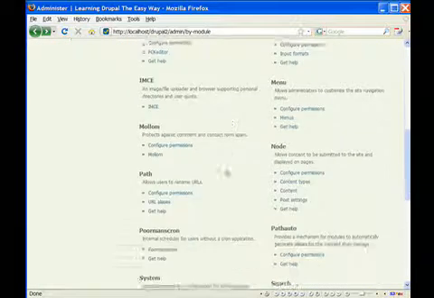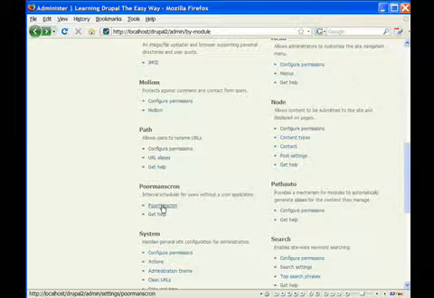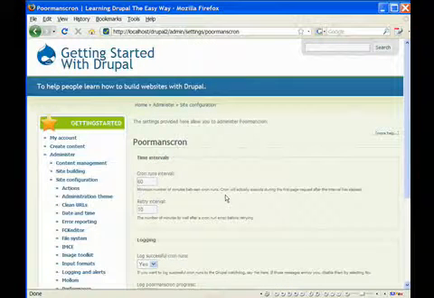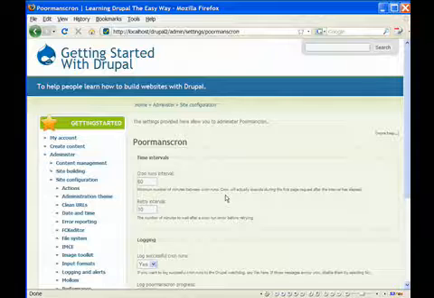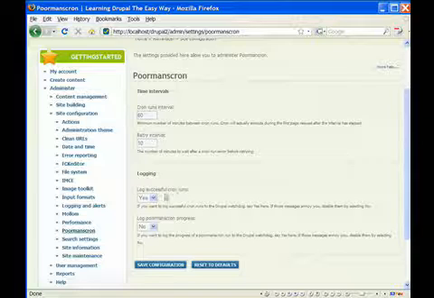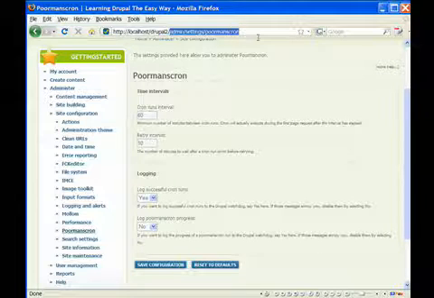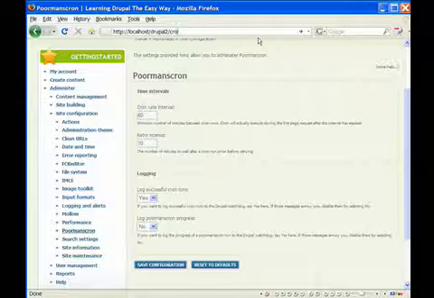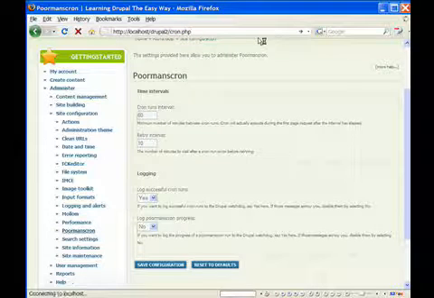And we're going to go back to administration by module, and what poor man's cron does is it is a scheduler that will run the cron.php file on your site. The cron.php file, which will be at your site /cron.php.